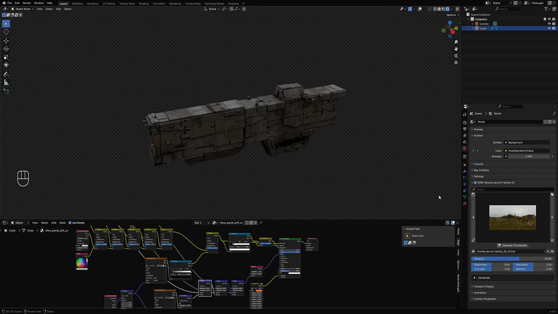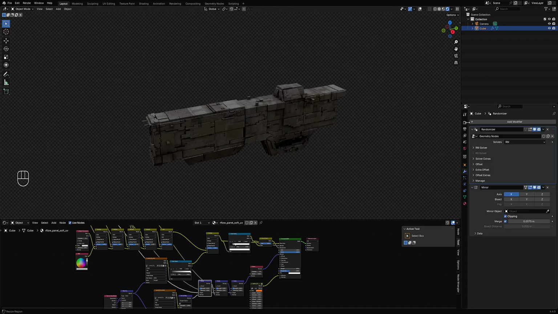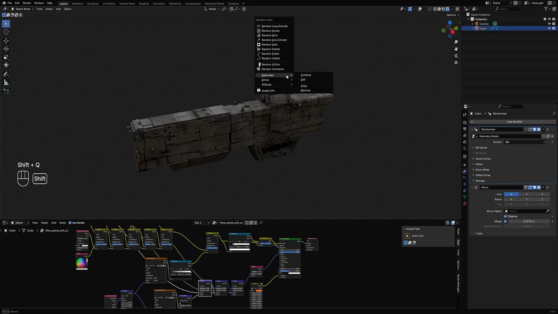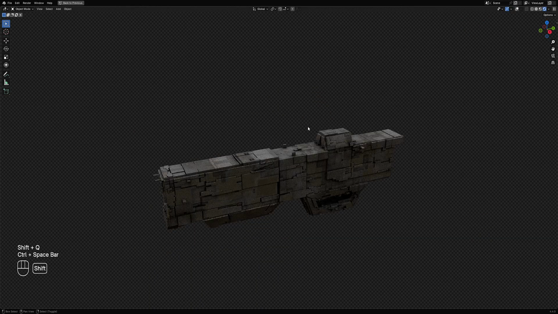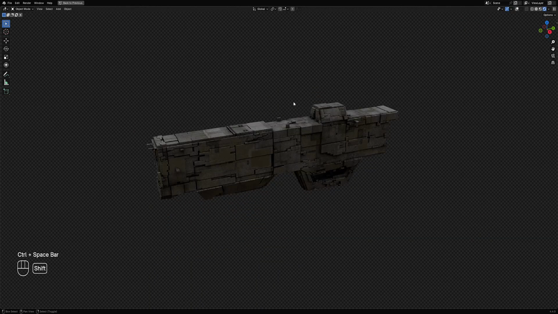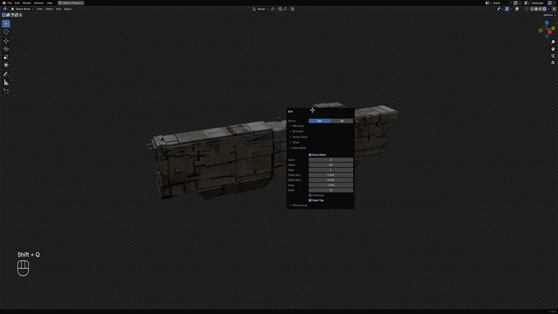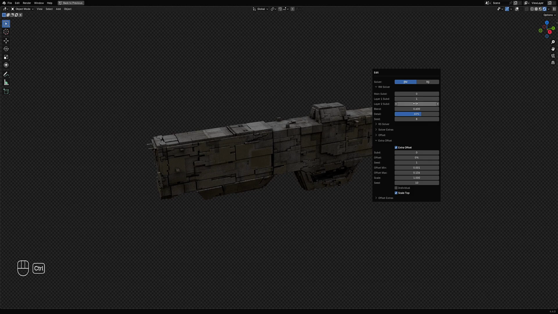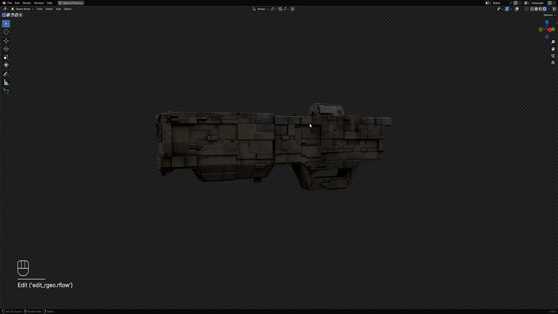By the way, since this is a geonode modifier, you can edit it in the modifier stack. There's just a macro for the add-on. So this is essentially a macro script that will let you modify a modifier without having to go to the modifier stack. So you can work in full screen. Something like this.